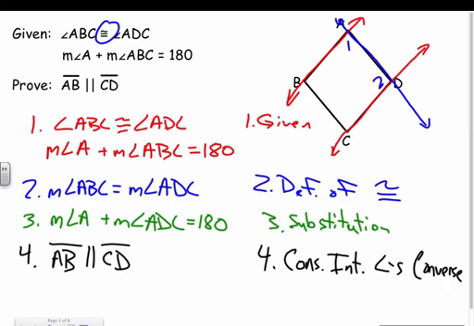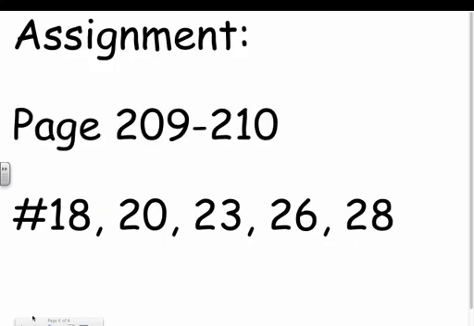So anytime you're proving that lines are parallel, you're using the converse of one of those theorems. In this case, consecutive interior angles. So now that I showed that 1 and 2 added up to 180, they're consecutive interior, which makes AB parallel to CD. Like I said, the more proofs you do, the easier they're going to become, the better you can think through them. So get after them.